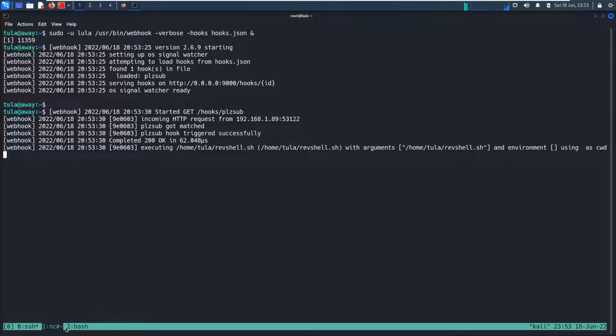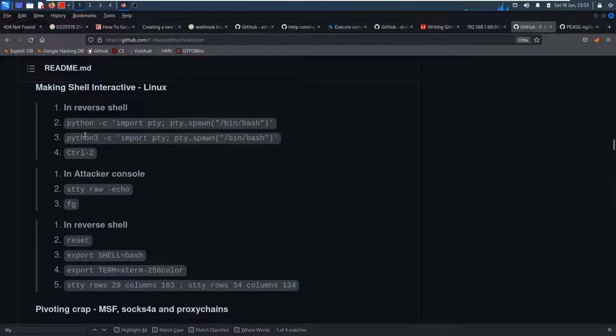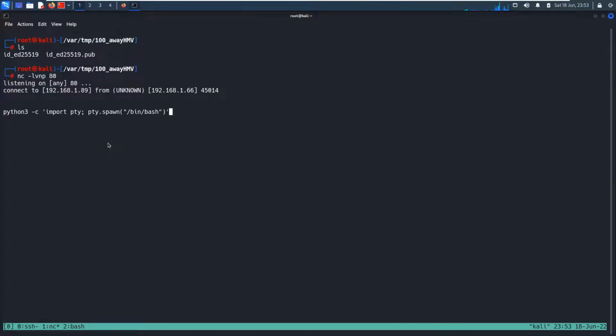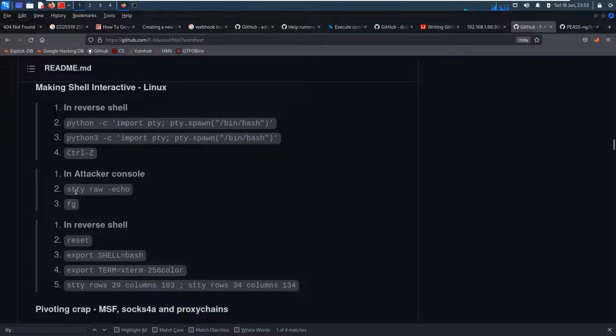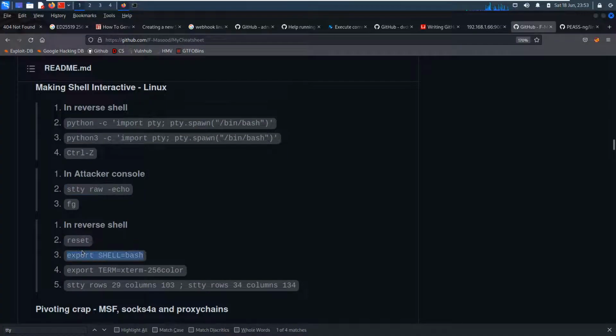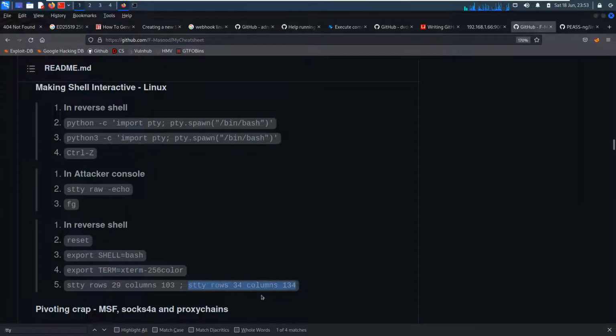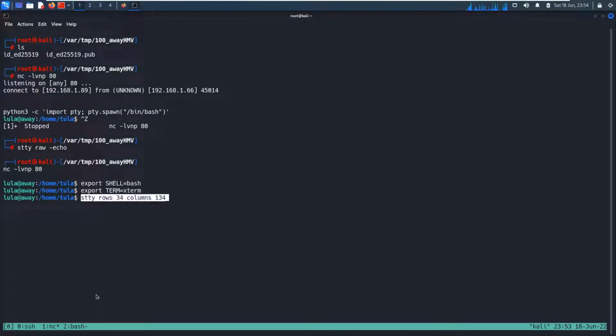And now I get my reverse shell again, and I will have to do this: Control Z, stty, echo, fg, enter. Shell is going to be bash, term is going to be xterm, and 41 171 is going to be the size.